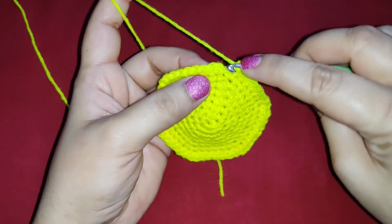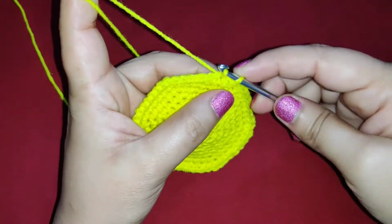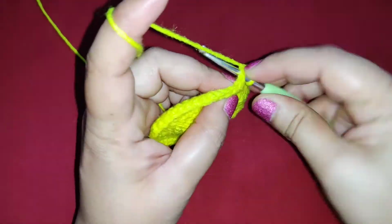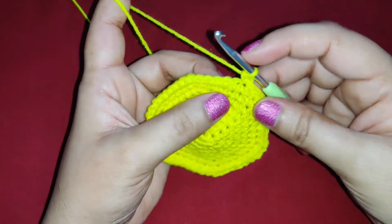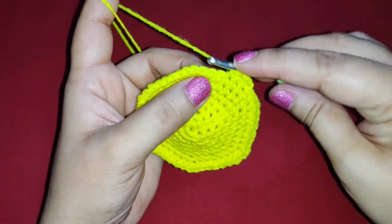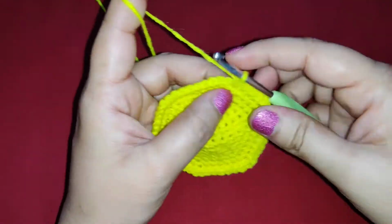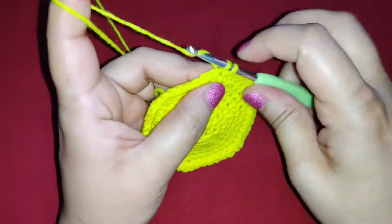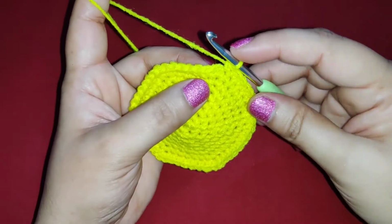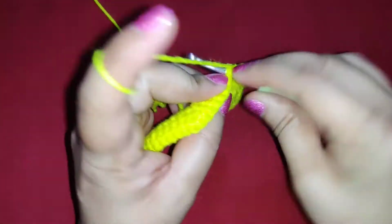After you complete your row, you need to join it with a slip stitch right into the first single crochet that you started your row with, right here. You need to chain one, and now you work one single crochet in the first stitch, one single crochet in the second stitch, one single crochet in the third stitch, one single crochet in the fourth stitch, one single crochet in the fifth stitch, one single crochet in the sixth stitch, one single crochet in the seventh stitch, and right into the eighth stitch you need to work two single crochets.